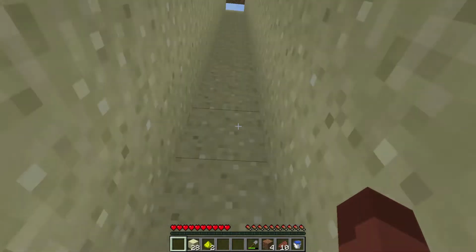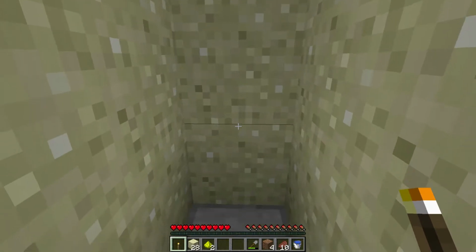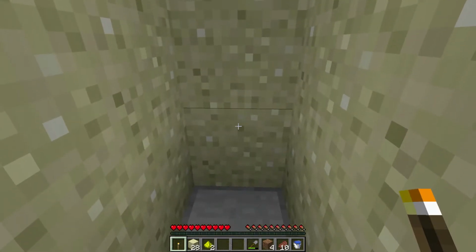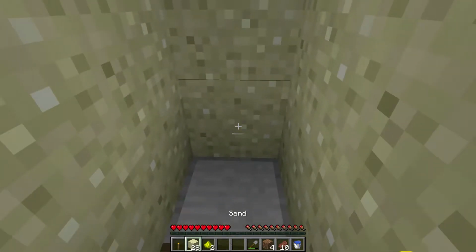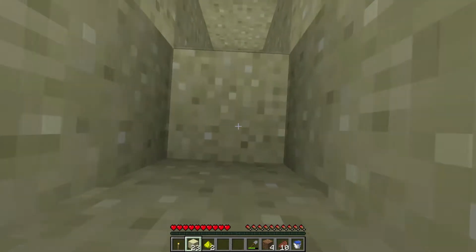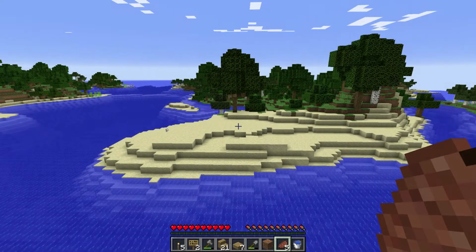Isn't that awesome? That is definitely the way to go, right? And if I were wise, I would have brought a whole bunch of torches and lit these up as I staircased myself out of here, but I'm not. So I'm just going to go ahead and pillar back up and get out of here and start to work on the villager breeder.